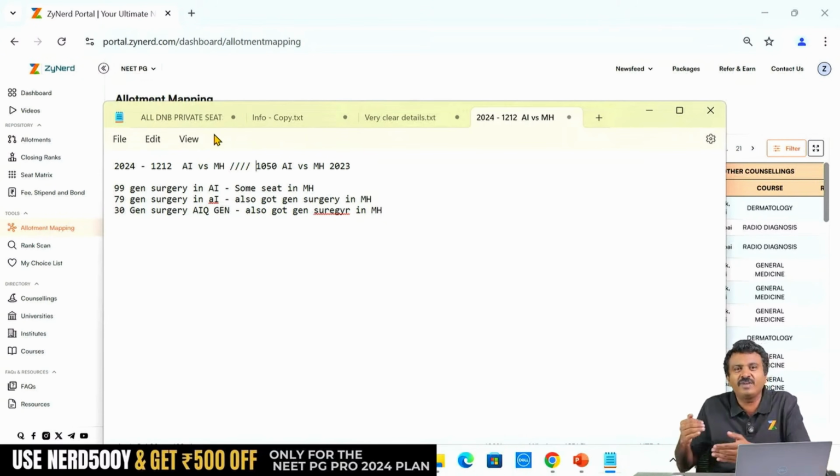But it is positive in the sense that 150 might not be able to hold more than one seat. Somehow 150 vacancies additionally are going to be generated between last year and this year, in addition to whatever usually is generated from the common allotments. So you are going to get 1,212 seats out of this first round as vacancies this year compared to 1,050 vacancies which for sure you would have got last year. So that is a slight positive this year, obviously. For any ranker, same for the next step.